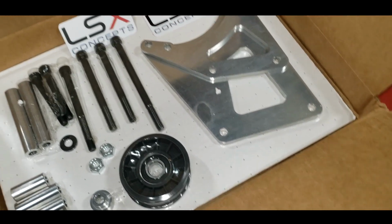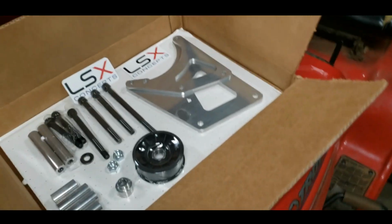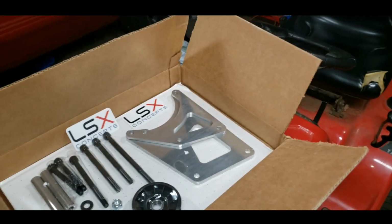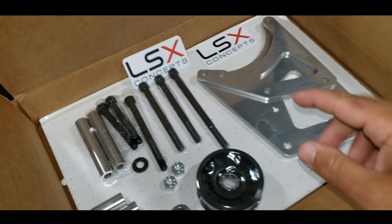It's been like 2 weeks since I've been out here, y'all. And I just haven't done anything. I've been really busy. Sorry. That's the way it goes, right? So anyway, I got the kit.